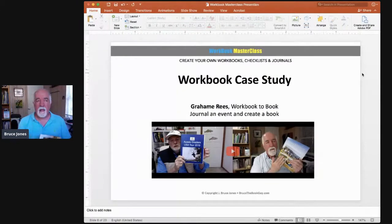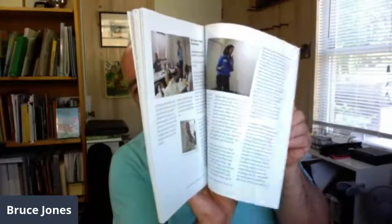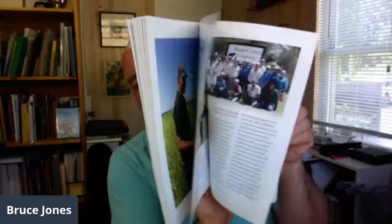When that was done, he took that information and he created a book out of it. So here's the book that he created. And I helped him put this together. And it's a documentation of every ranch they visited, of the whole trip, people's reactions, their feelings, what they learned. Look at that. It's just crazy. But put together all the key points from the trip into this book.